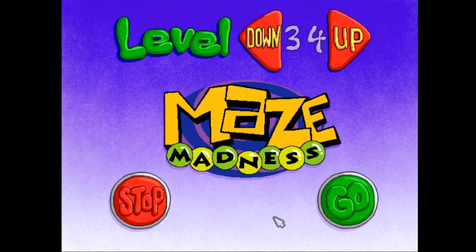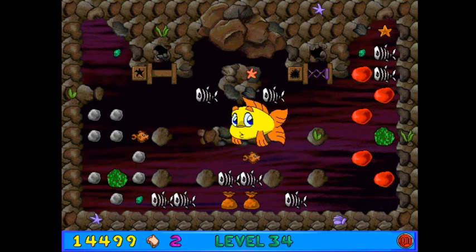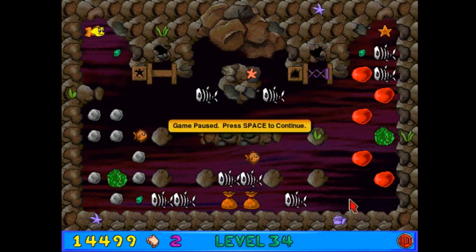Well, we have two levels left, and we're at roughly the 20-minute mark. So, this could go well, could go bad. The mazes are amazing, Freddy. I will give you that. Alright, I start up here.